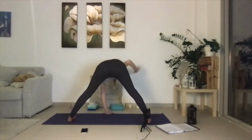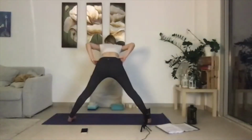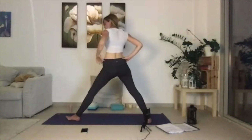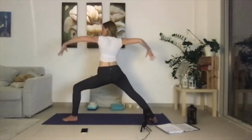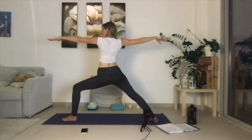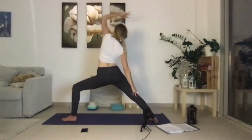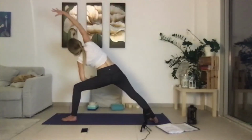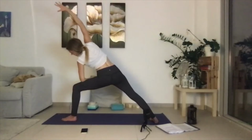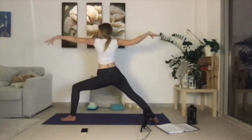Coming all the way back through center, take your palms onto your hips, lift all the way up to stand. Turn your left toes to face the short edge of the mat. Bend through your left knee, find your warrior 2. And then we will inhale, reverse the warrior. And then exhale, come forward, land your left elbow onto your left knee, reach the right fingertips forward. Take 3, take 2, and then take 1, coming all the way back up.